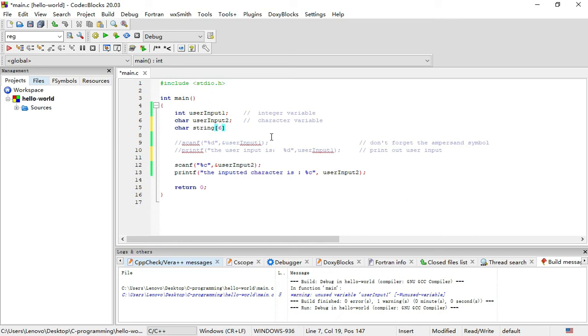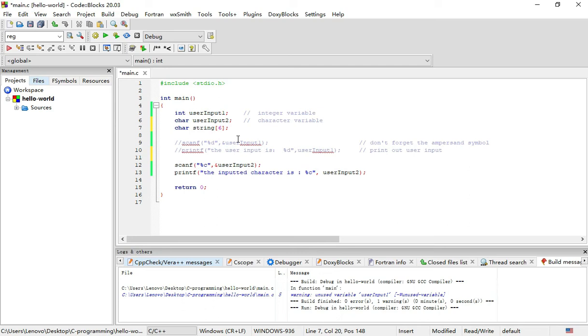Maybe to explain a little, the reason for that is because the way strings are stored in C, they're stored in such a way that after the characters that make up the string, at the end there is another character that is automatically inserted by the system to show that this string has ended. So whenever you want to input a string, make sure that you at least leave some space of one character to input that character that shows that the string has ended.